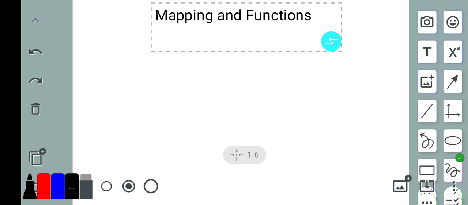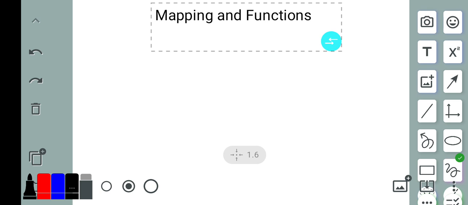All right. So first of all, what is a map? Now, a map is a rule, or I'll say an association between two sets. I can put it that way. A map is an association, or a relation, between two sets. Map and function are literally almost the same thing, with just a little difference, which I'm also going to expose to you in this video. So let's quickly look at this.